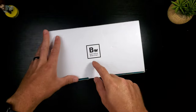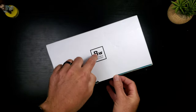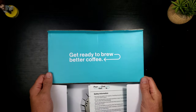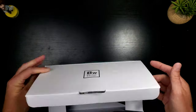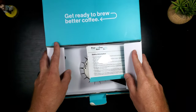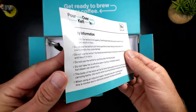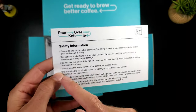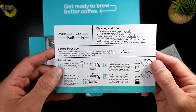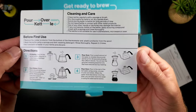'Method matters' - okay let's crack it open. Barista Warrior - I like that a lot. It almost looks like some kind of chemistry notation, BW, reminiscent of Breaking Bad. 'Get ready to brew better coffee.' This is what I'm talking about - companies that go the extra mile. They even threw the blue in here - they didn't have to do that. That's style, that's class. Big thumbs up right off the bat, five stars for this box.